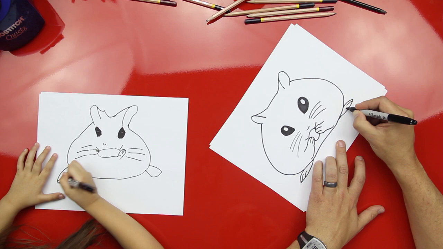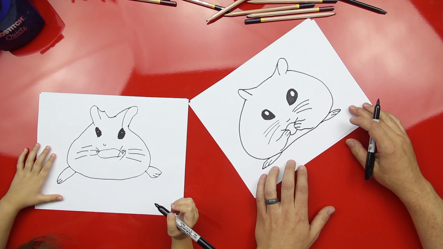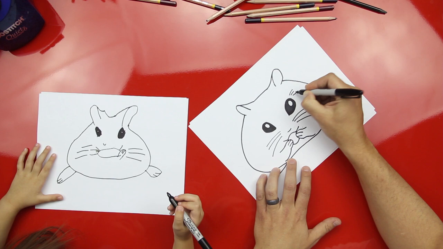That is awesome, Hads. Do you like your hamster? Yeah. We can do little whiskers too up here. Little ones. I like that hamster, Hads. Look at that. Was that fun? Yeah. These cute little chubby cheeks. We hope you guys had fun drawing your hamster with us and we'll see you later, our friends. Goodbye.